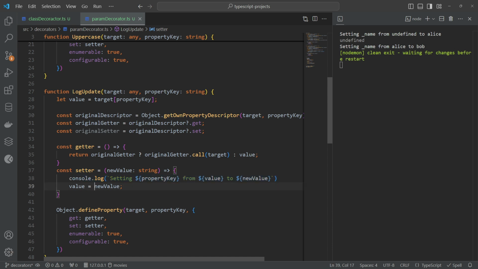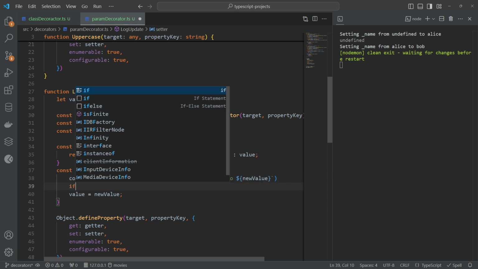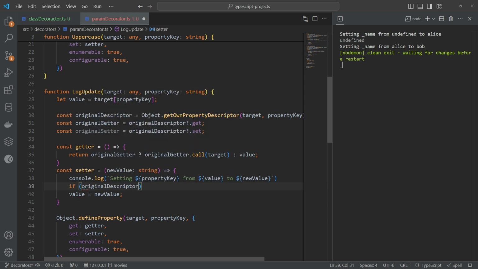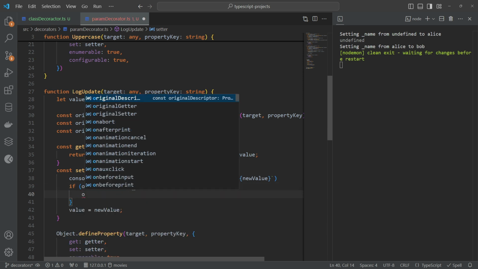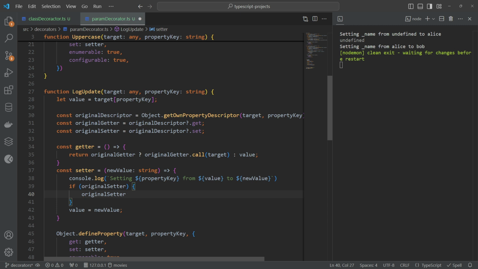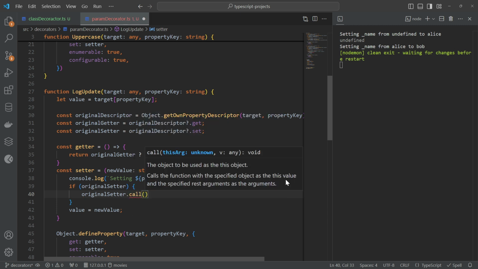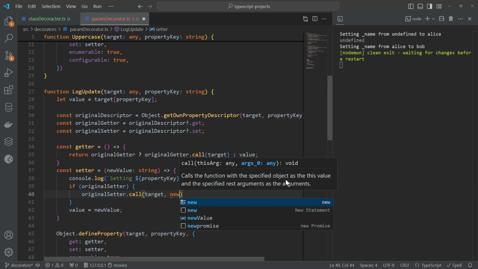Now how do I have to update the setter? Anyways I have to do the console log first, because this is the business logic here. Then I have to check if original setter exists. Then I will say original setter dot call, and it will call the target and pass the new value.